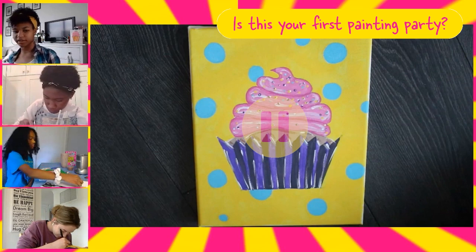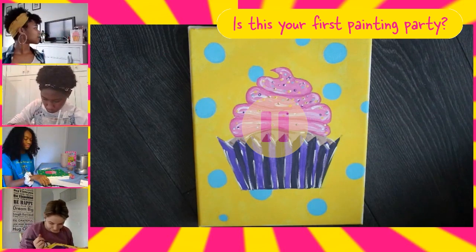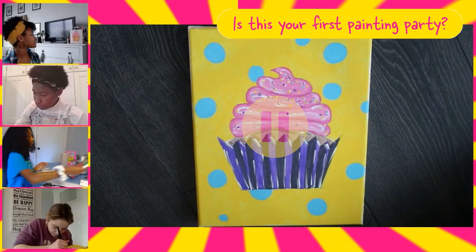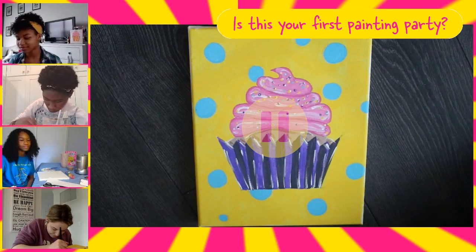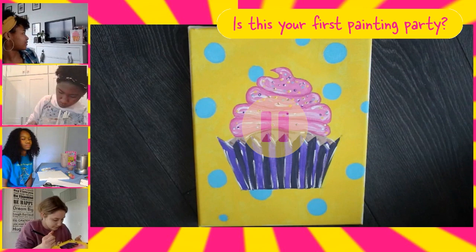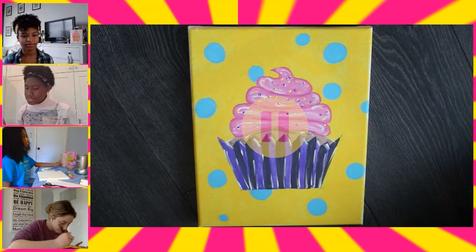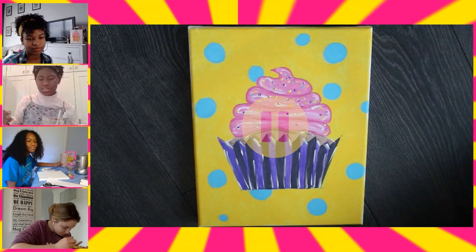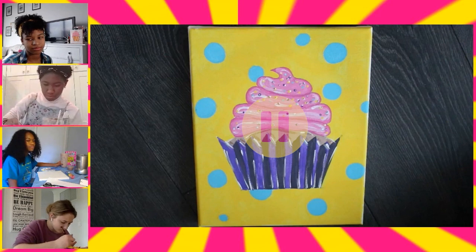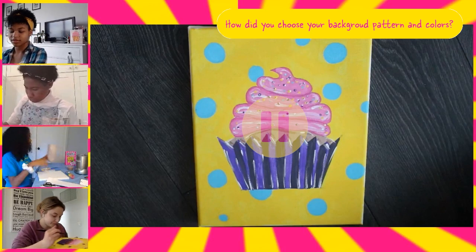This is actually the first time I've ever done this before. Oh wow, yours was really good though. Thank you. I'm still upset that I decided to do the Sharpie lines, but I only did it on the wrapper. I didn't want to mess up my frosting. It kind of matches my room a little bit. Not really, but I think I'm gonna keep it. Maybe give it away. How do you guys think I should do the background? I was thinking vertical stripes, or painting it from the corners and blending it in. I think painting it from the corners and then blending it in. Okay, yeah, that sounds interesting.